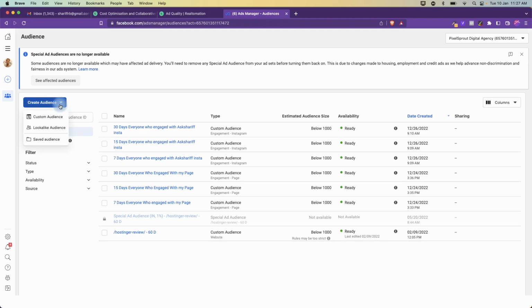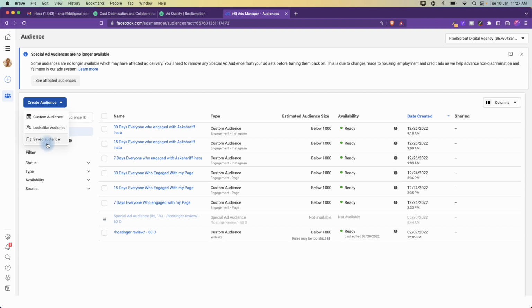If you have any doubt about saved audiences, saved audiences are basically those audiences that you created and reuse in your campaigns. When you're creating your campaign, rather than creating an audience while doing the campaign, we use saved audiences to create our campaign at a faster rate.